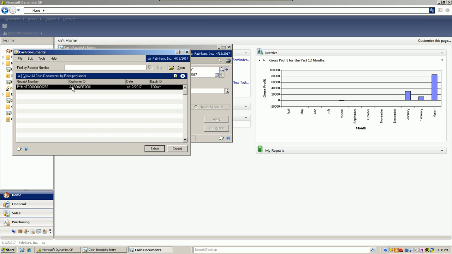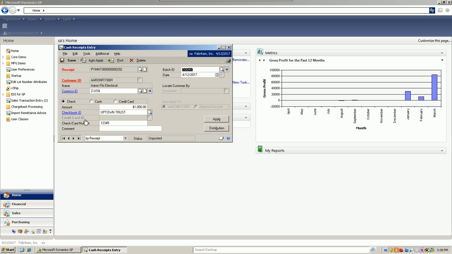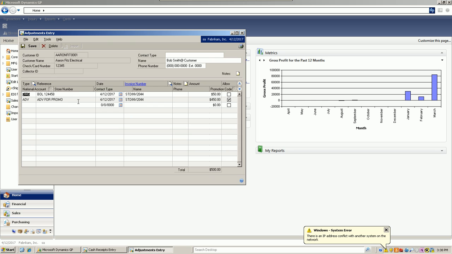But now I actually will have a place to put the adjustment information. Once I've keyed in the cash amount, in this case we've got our $1,500, what we're going to do is utilize the adjustment window that Chargeback Processing has added. In this window, I'm now able to put in one centralized place all of the various adjustments.